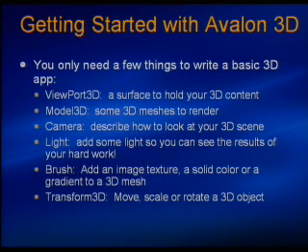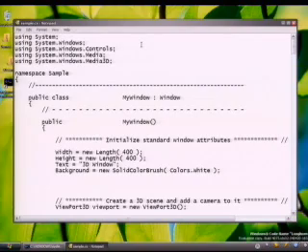A camera describes where in 3D space the viewer of your application will be sitting, and that in turn describes which objects are visible and from what viewpoint the user will be seeing 3D meshes. You'll need a light so that you can actually see the objects that are in your scene. You'll need some brushes or some materials so that you can add interest to the surface of your 3D meshes. And finally, you'll probably be interested in the Transform3D object, which allows you to move, scale, rotate, or in other ways position your 3D objects within the 3D world.